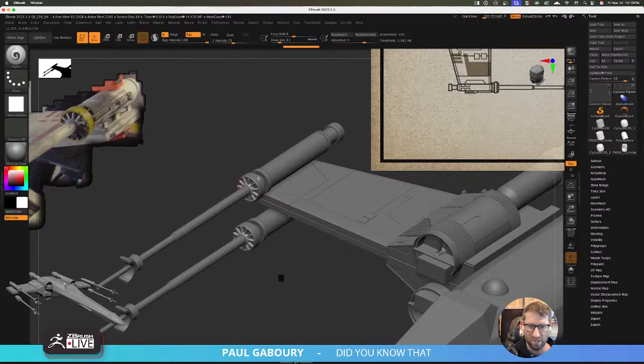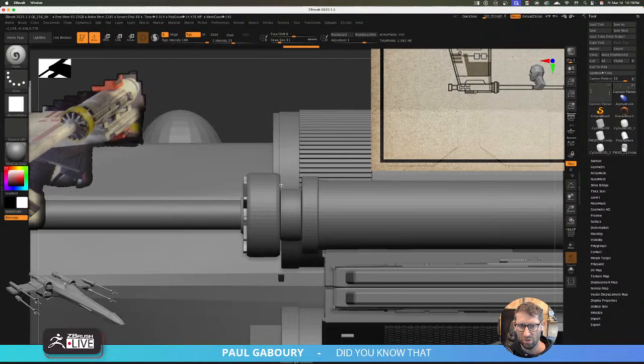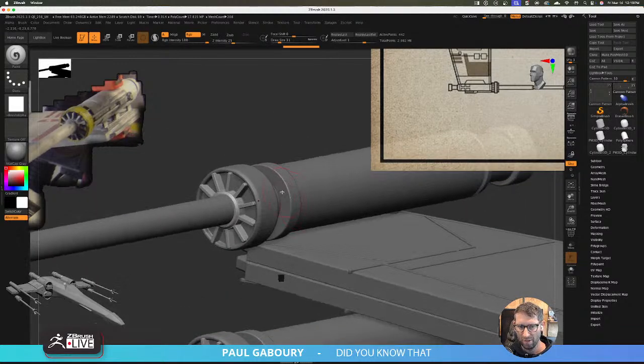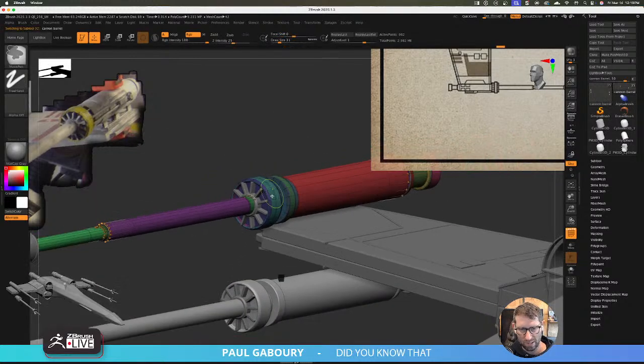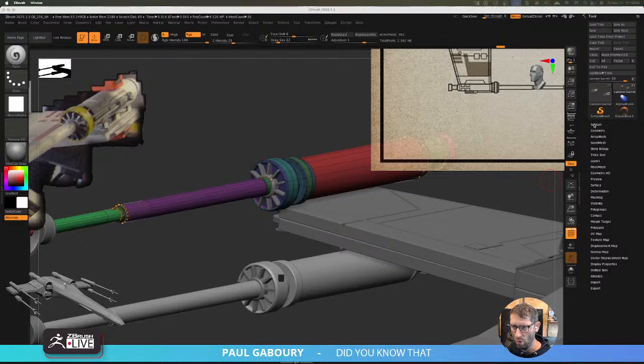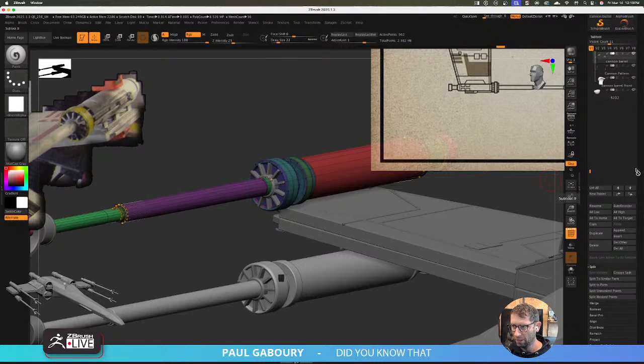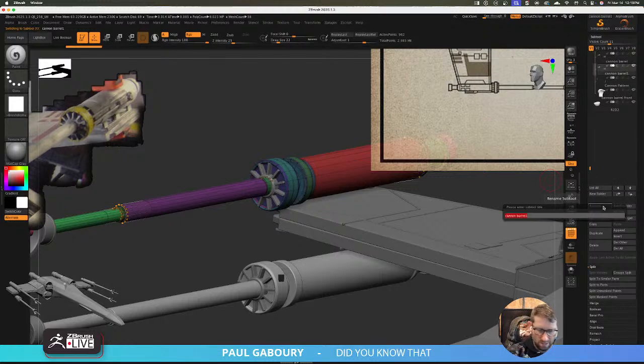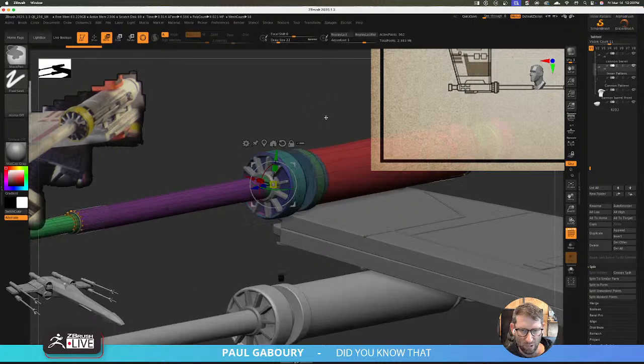And I would say it looks like it does have that ridge, so I'm going to keep that ridge where it is. Okay, let's go ahead and I'm going to duplicate this as well. Let's say subtool, and let's duplicate this again. Rename, I'm just going to name this inner pattern for now, good enough.